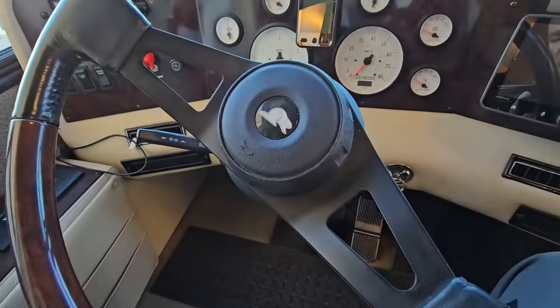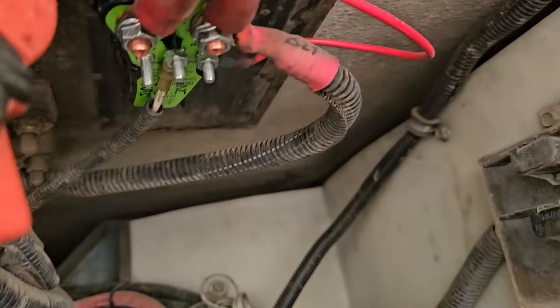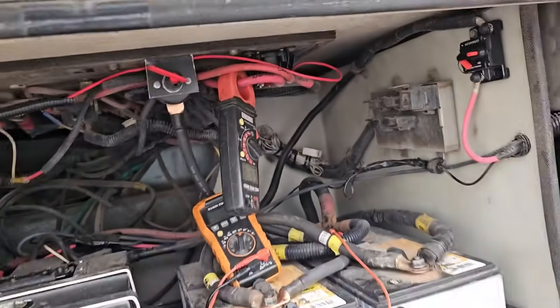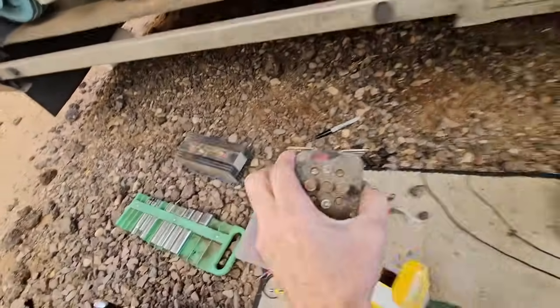We've covered that base. It is important when upgrading your motorhome house battery to lithium that you consider the alternator — a DC-to-DC converter or a smart charge relay is what you want. The BMS is not smart enough to protect your alternator on its own, so think it through. The last thing I want to talk about is the battery boost on a motorhome — this only applies to motorhomes, not towables.